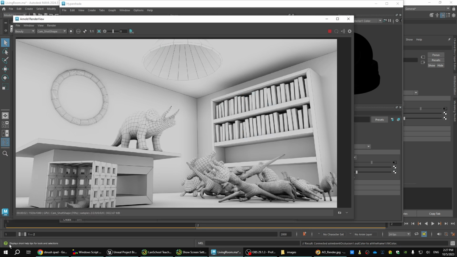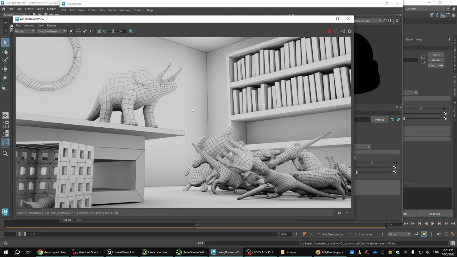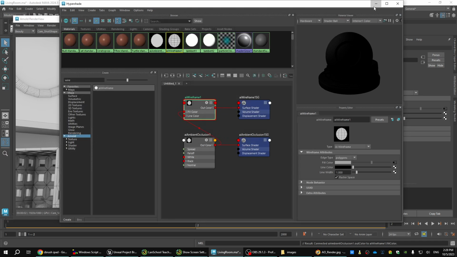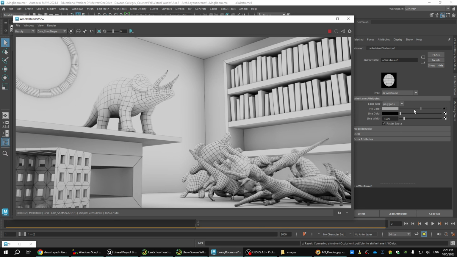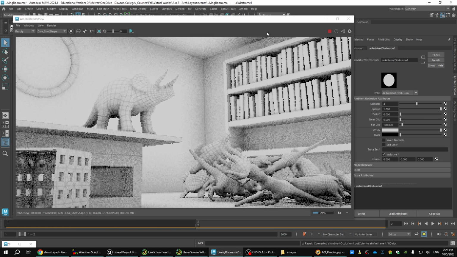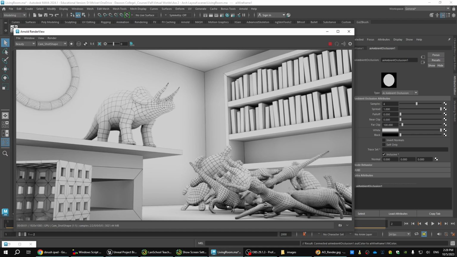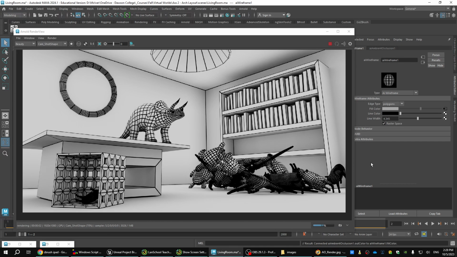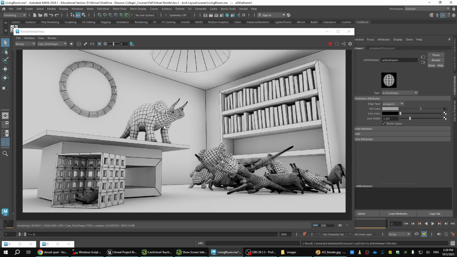So now that material is applied, we're getting ambient occlusion plus wireframe, which again is usually a fairly nice way to see your render, see the mesh, see what the scene is made up of. Again, I find these to be all fairly useful options. And again, we can increase samples as well just to sharpen things up a bit. Just one final note, you can increase or decrease the line width. Sometimes if certain areas are too dense, you can dial it down and find a happy medium between showing off what's there and making sure the lines are visible based on the resolution and framing. So that's another good option to play with.